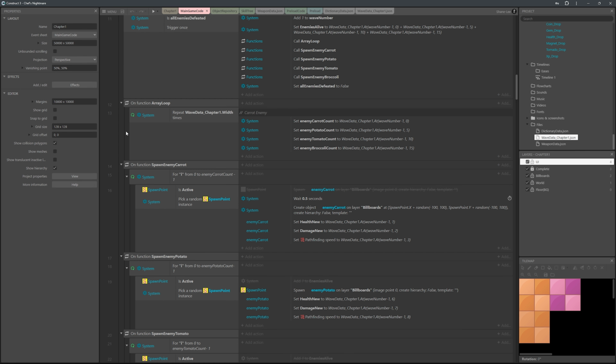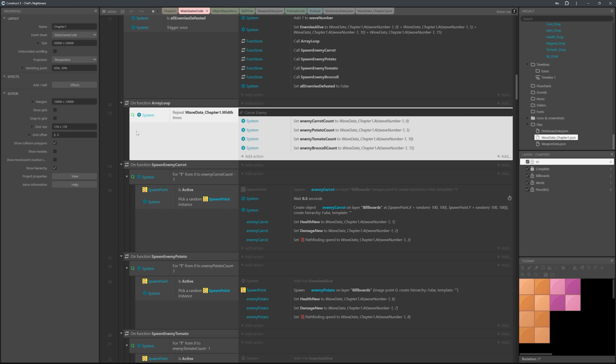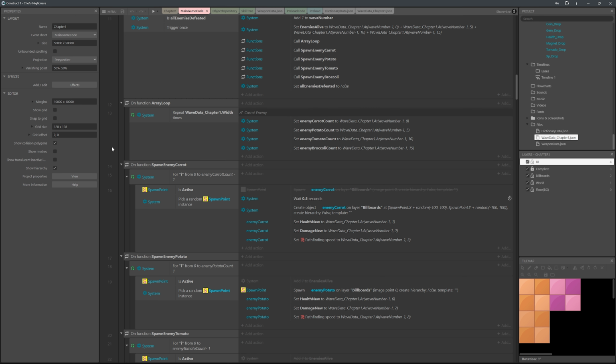And then that's it for the spawning that way. You might have to pause this and it might sound a bit complicated, but it's simple once you understand dictionaries and arrays. You might need to watch a different video, but it's not that complex, and it's a much better way of going about doing this.